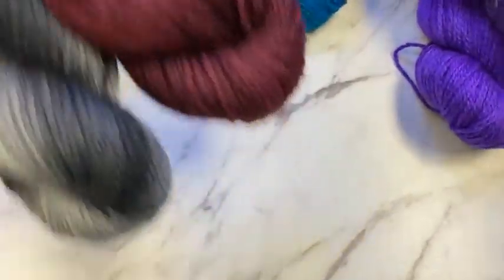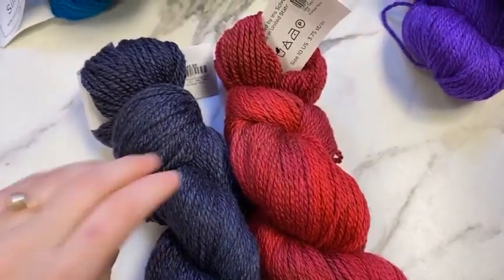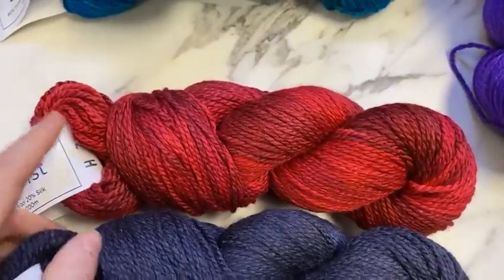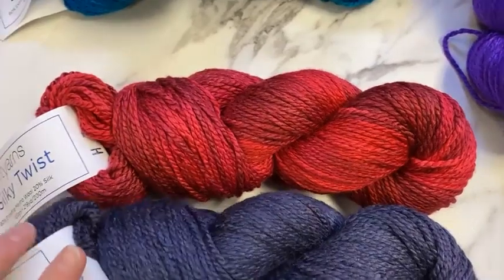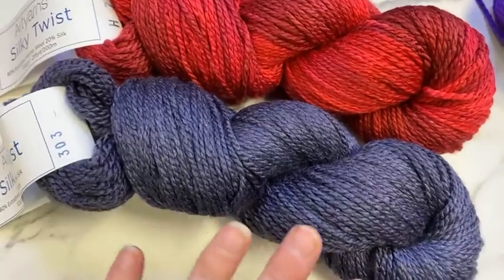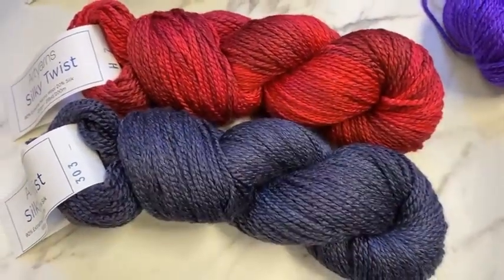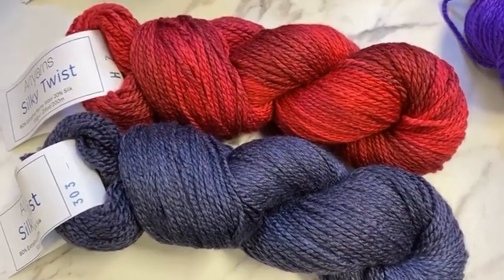And last but not least, this bold combination. It's very pretty though. It's funny, you wouldn't think they'd go together, but they go together really great because H7 is this pretty red that has some that's more cherry, but some that's more burgundy, which tends to have that slight purple leaning. So then that with 303, which is a dusty purple, like a gray purple, really makes the red pop and brings out the darker tones in it. So that is H7 and 303.